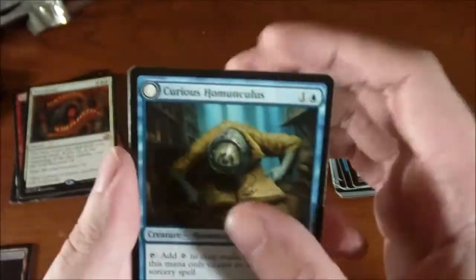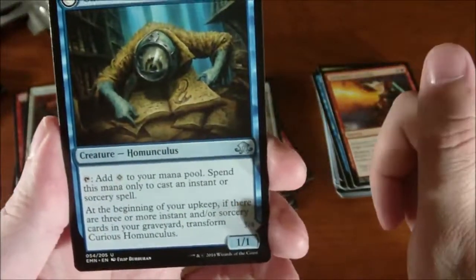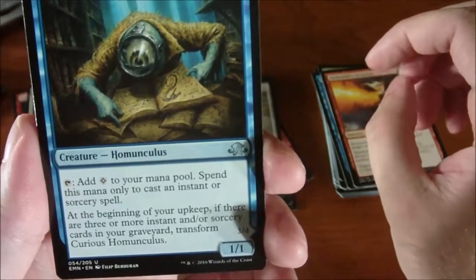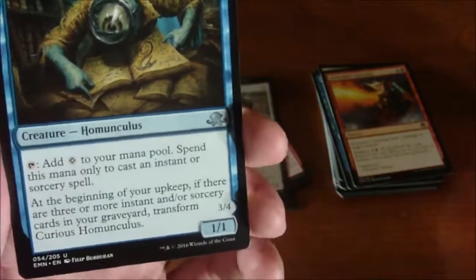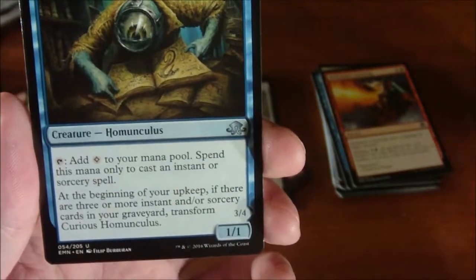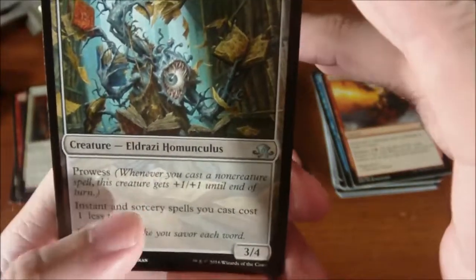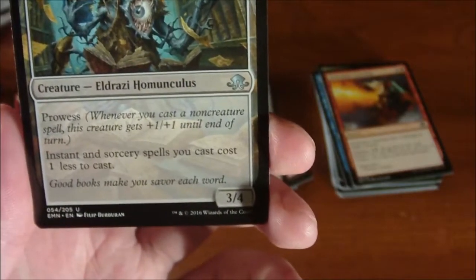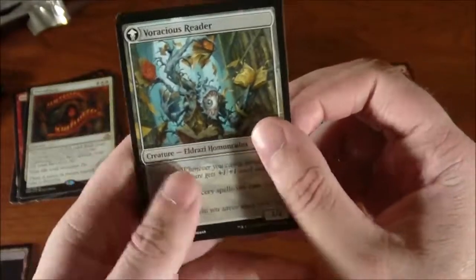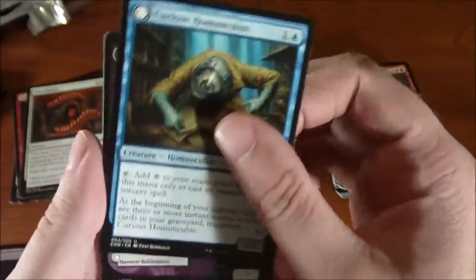And another Curious Homunculus. So I also really love this card as well. So it's a 1/1 for 2 that you can tap to add colorless mana to your mana pool, which you can only use for instant or sorcery. At the beginning of your upkeep, if there are 3 or more instant or sorcery cards in your graveyard, you can transform the Curious Homunculus into a Voracious Reader. So 3/4 with prowess, so whenever you cast a noncreature spell, it gets +1/+1. And instant and sorcery spells you cast cost 1 less to cast. So I think this is my second one of those now. Really like that card, so I'd definitely be putting that into a deck.